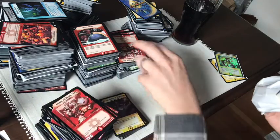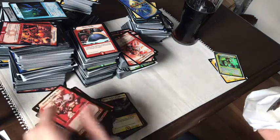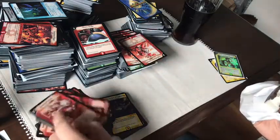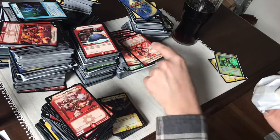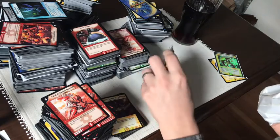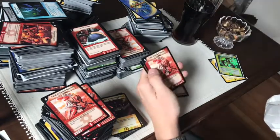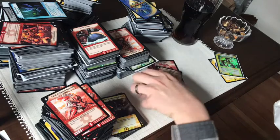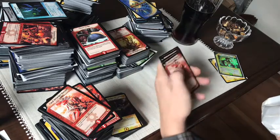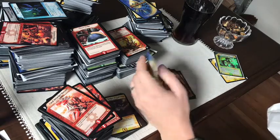So, off the top of my head, YouTube, I think I have 60 of these in inventory for sale. It's the most cards I have in my whole entire collection of stuff for sale. And on the latest count, I have well over 3,200 cards in my inventory. So very likely, there's something you see that you want. Especially if it's going over here on the left, it means I already have it. And it's free game for you.